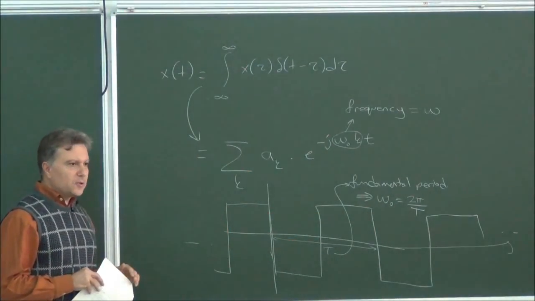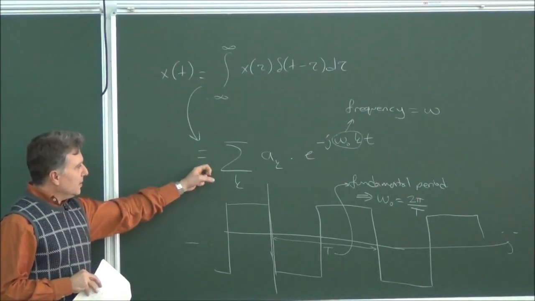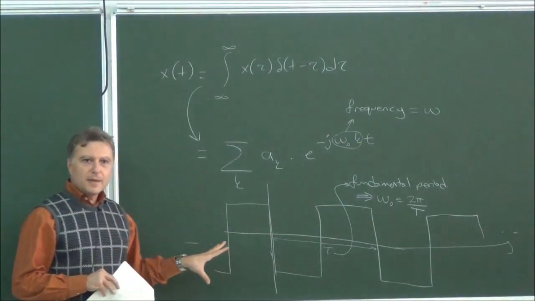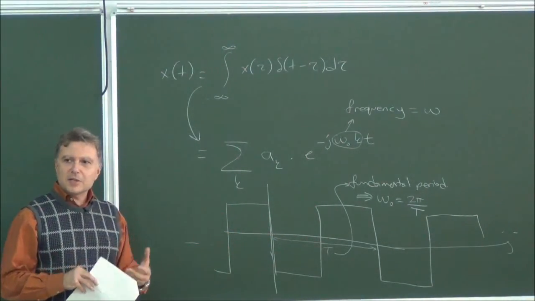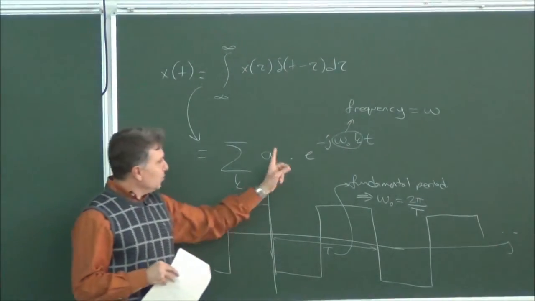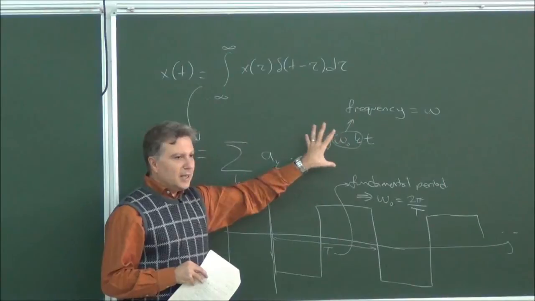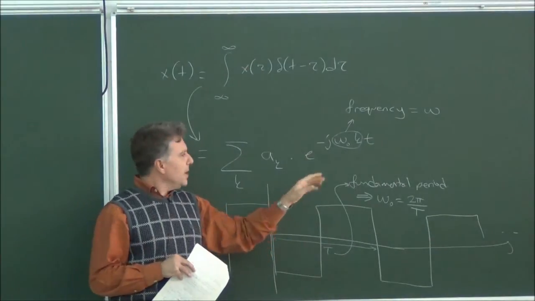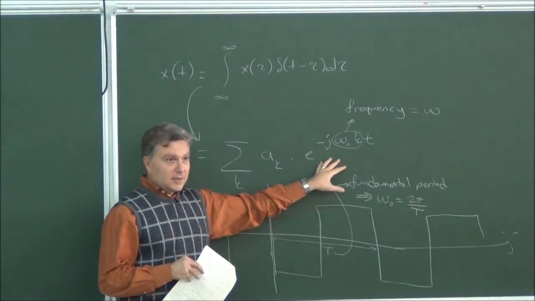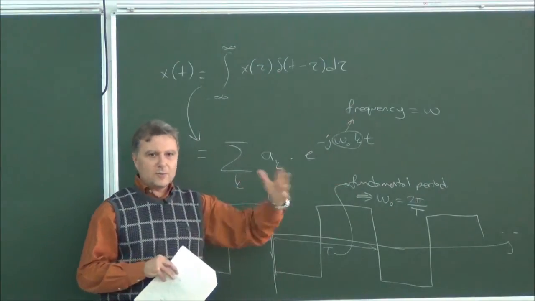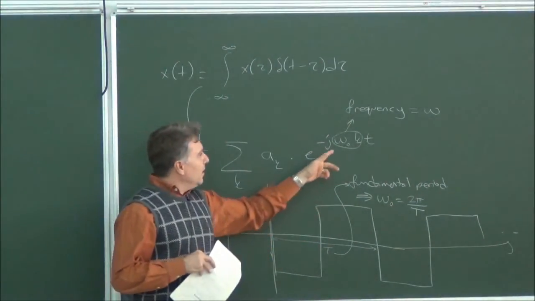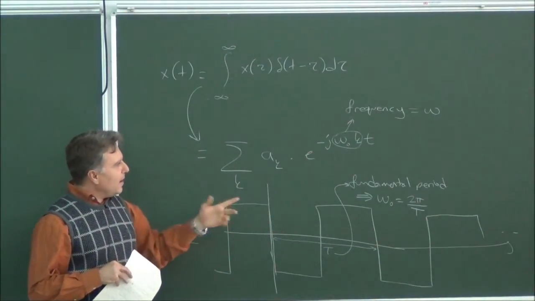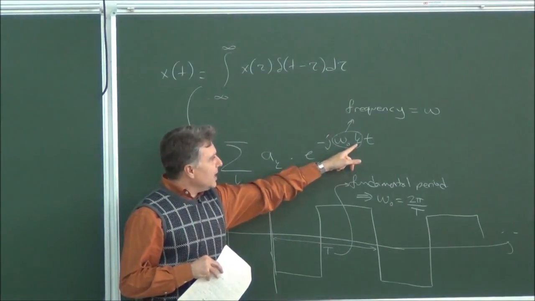And at this fundamental frequency, this expression is indicating to us that such a periodic signal consists of summations of several sinusoids. Remember that e to the j omega t, or e to the minus j omega t, it doesn't really matter, it's just a flipping around in the omega axis, is a sinusoid. It's a sine wave or a cosine wave, in fact a combination of both. So it's a sinusoid with frequency omega, and that omega is starting by k is equal to 0.